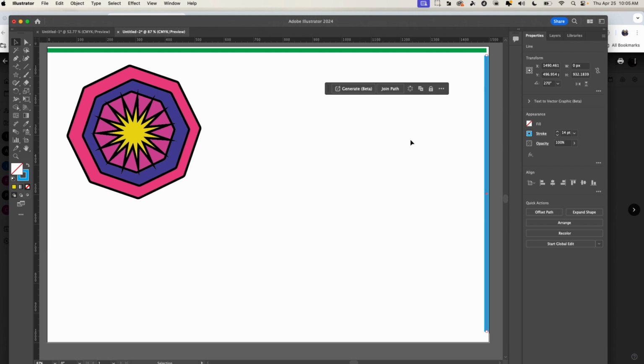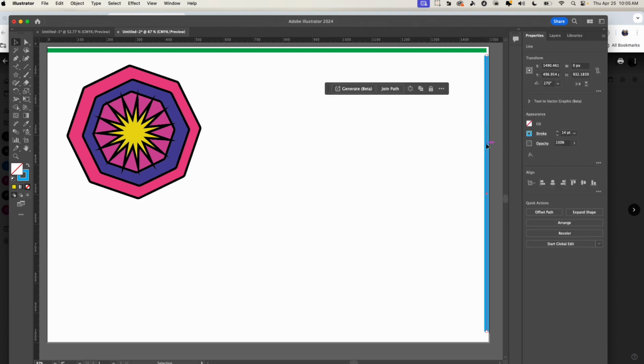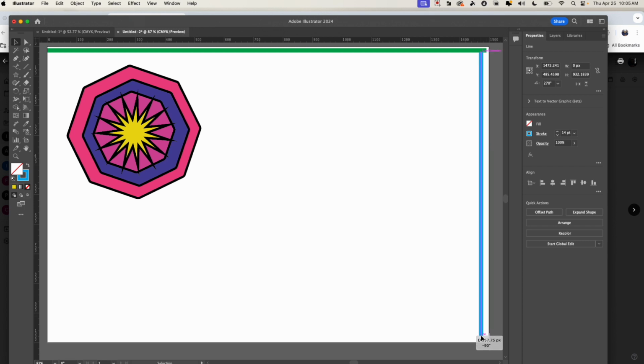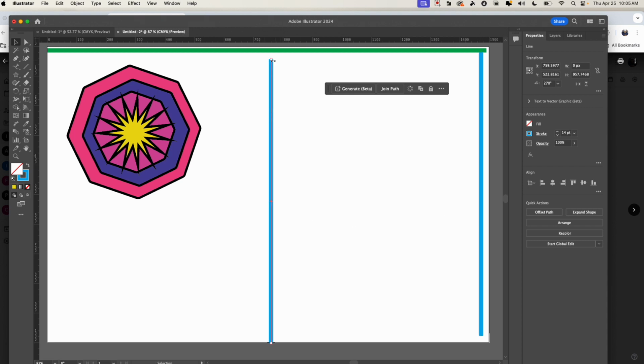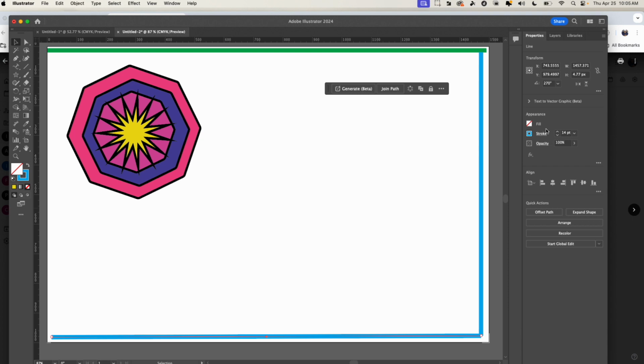And if you don't want to keep drawing, which I don't see why you wouldn't want to, if I copy this and paste it, I can also drag it down. See that? I can drag this down. I'm going to give it a different color. And there you have it.